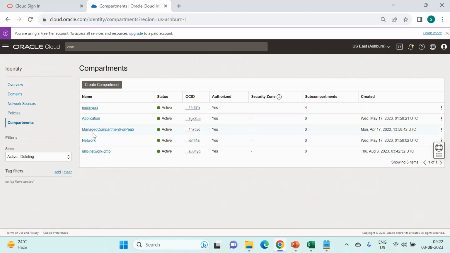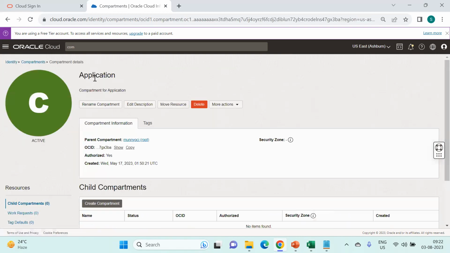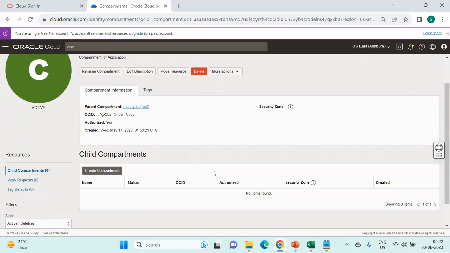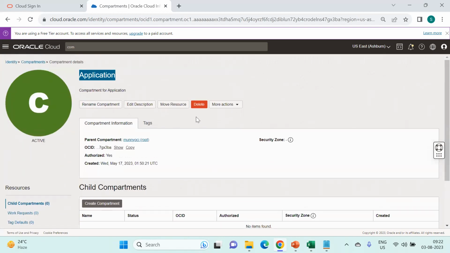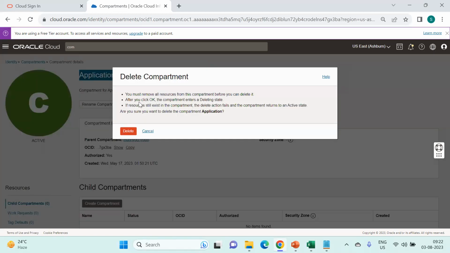Similarly, if you want to delete a compartment that you don't want in place, like in this case the application compartment, and you know there are no resources, you simply go to the application compartment and click Delete. You must remove all the resources from the compartment before you can delete it.